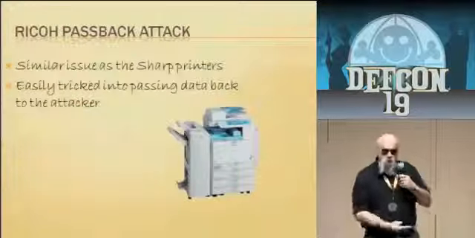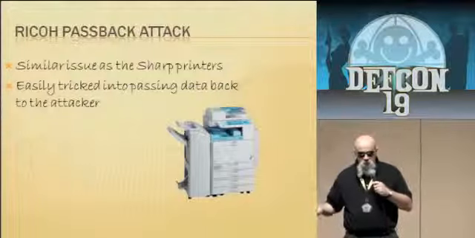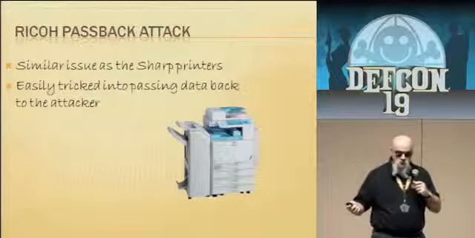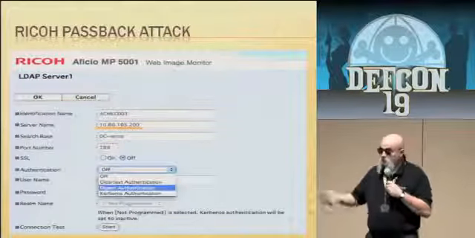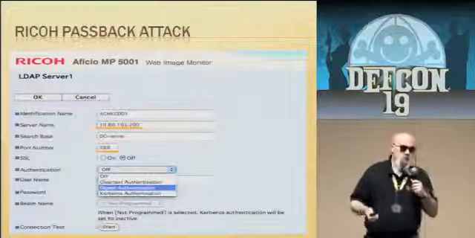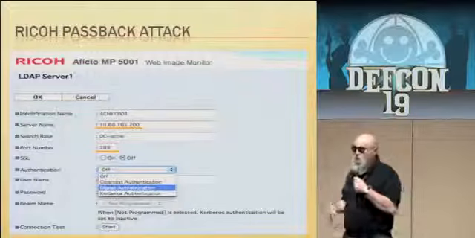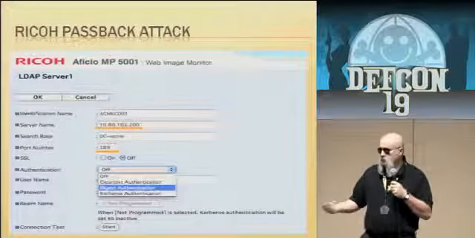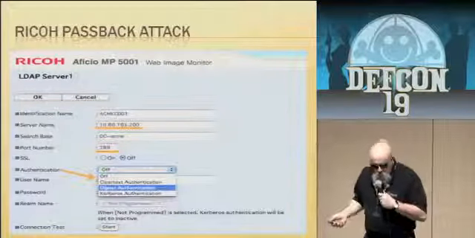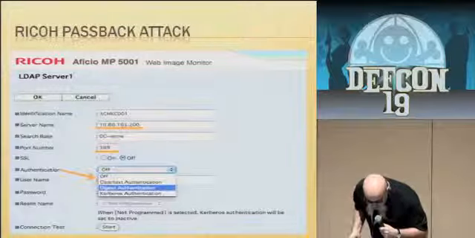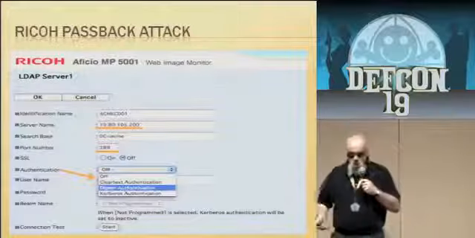Next, we're going to show a little more detail on the actual Ricoh printer. The Ricoh printer, very similar to the Sharp printer, is easy to trick into doing this. If we look at the configurations, of course, we have the server IP address, we have the port number, and I reference the port number because if you're attacking this device and they have filters between you and it, that particular port may not make it back to you. So if you can alter that, you can get it to go across any filtering they may have. And of course, the authentication type, as you see we have set there: clear text, digest, or Kerberos. And you have the ability client side to alter those during the test function.